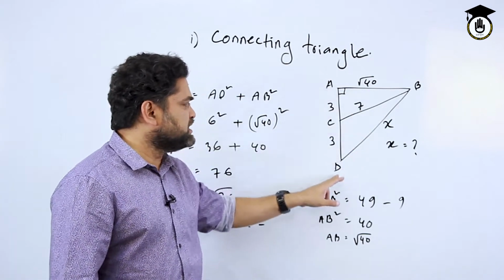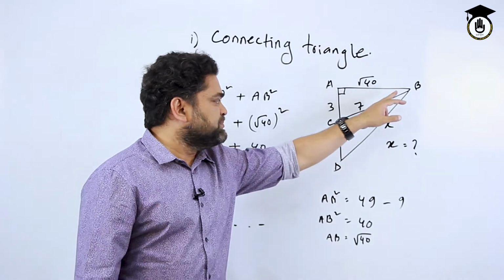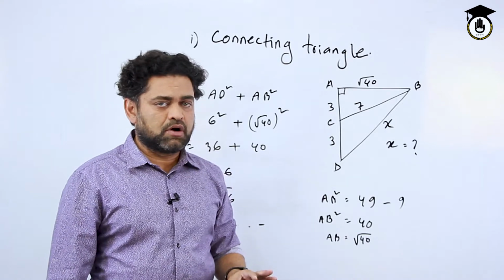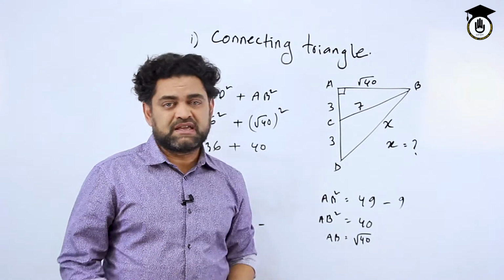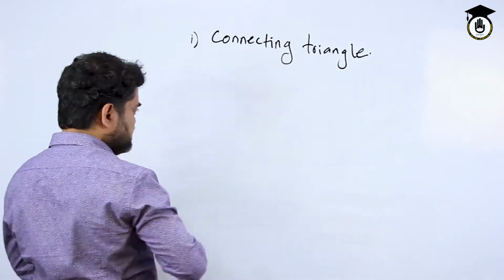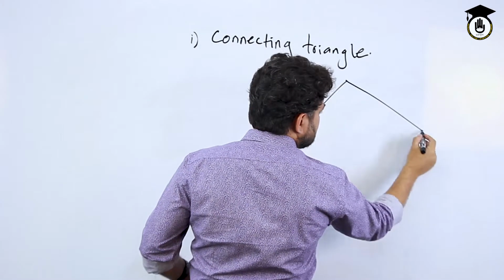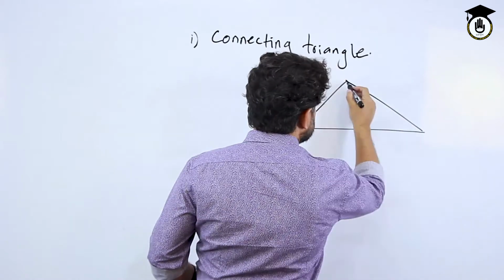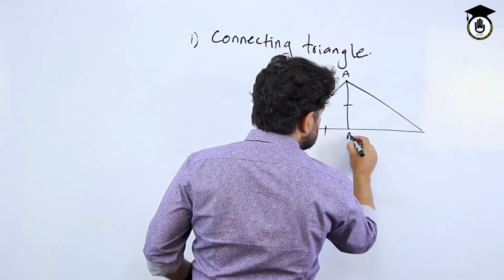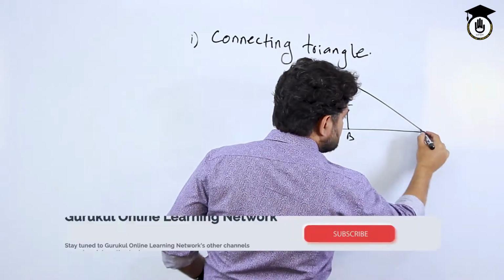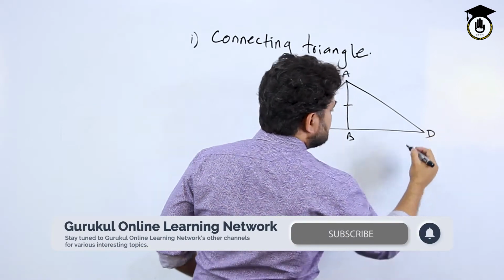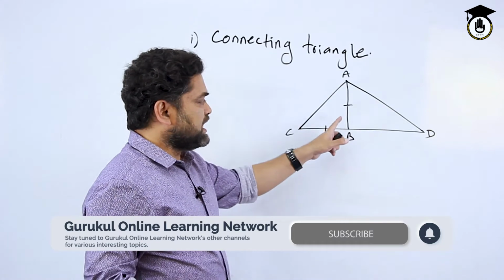As I showed you, ABD is a bigger triangle and ABC is a smaller triangle. So two connecting triangles. I will show you two more connecting triangle problems if I can get time in this episode. Okay, so another connecting triangle problem, let me show you. It's connecting between two things, as I discussed with you in my previous lecture about the isosceles triangle. So I will try to make you understand how to solve a connecting triangle when it comes with another logic, the isosceles triangle.